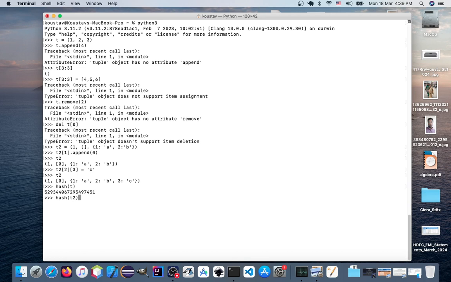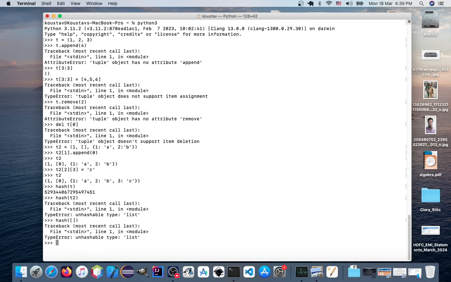If we try to do hash(T2), it will say unhashable type list. Since list is a mutable sequence data type, it doesn't have the protocol method hash. You cannot hash a list. If we call the function hash on a list, what does it say? Unhashable type list.